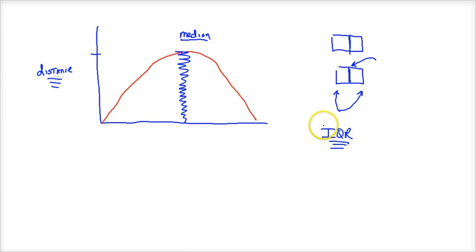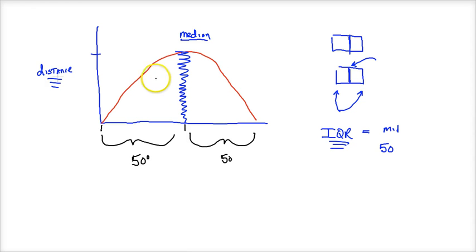Sometimes the interquartile range is called the middle 50. Now why is it the middle 50? Well, because they say that from this position to this position, in a perfect distribution of data, this would represent 50% of all the population's distances. And this next half would represent the other 50%. So if you split this in quarters, and that's where the quartile comes from, you split this right here, you're going to have 25%. So they split the perfectly distributed curve here, and again, mine isn't drawn perfectly, but the best we can do, we can split the distribution of distances into quarters.